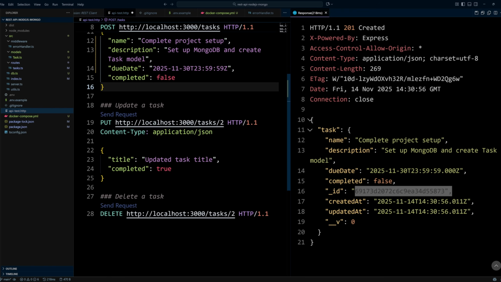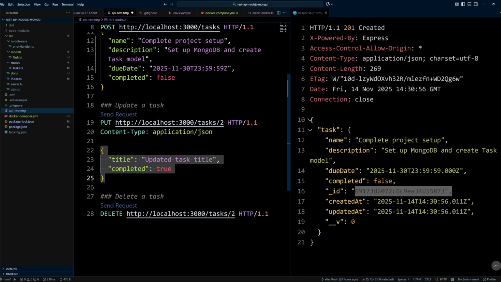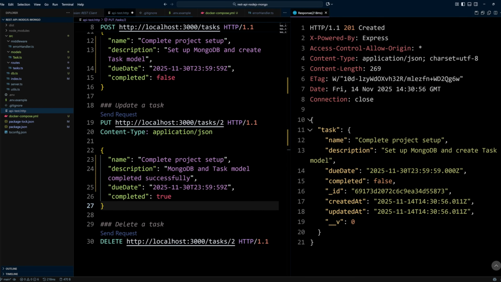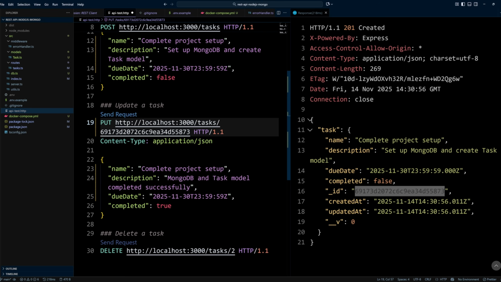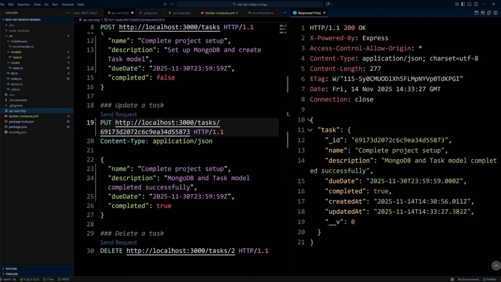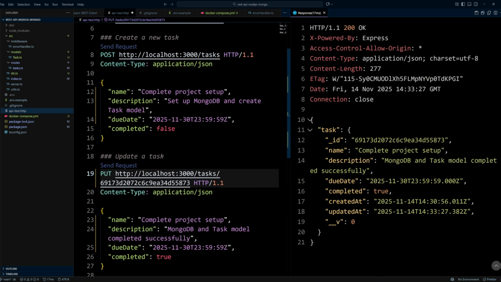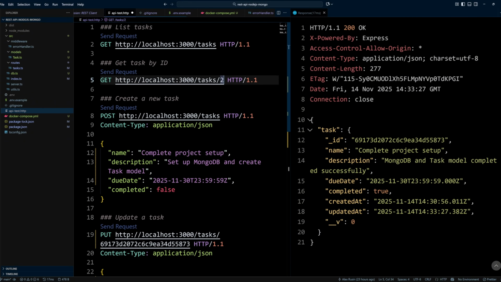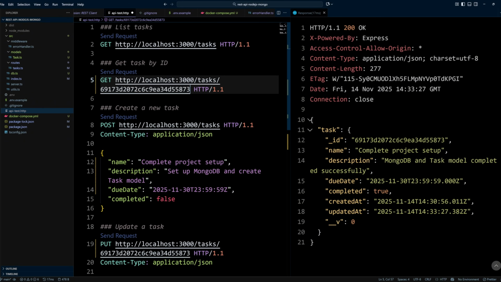Let's go ahead and try updating this task. So first we're gonna put the new payload, and then we will need to copy the task's ID, so we can send the request and update specifically this task. Let's send the request, and as you can see, the task got updated. So we have the new description for this task. Since we copied the ID, let's try to get this task by ID, right? So let's put the ID of the task right here and send the GET request. And the GET request by ID worked as well. Nothing really changed because the task is the same.